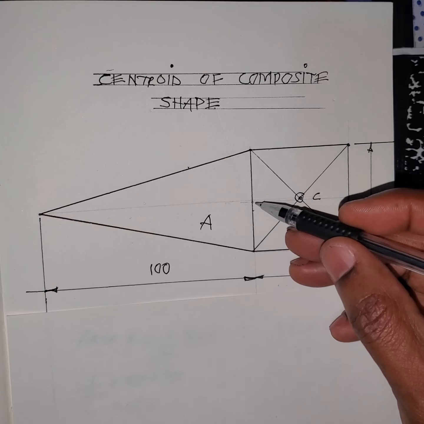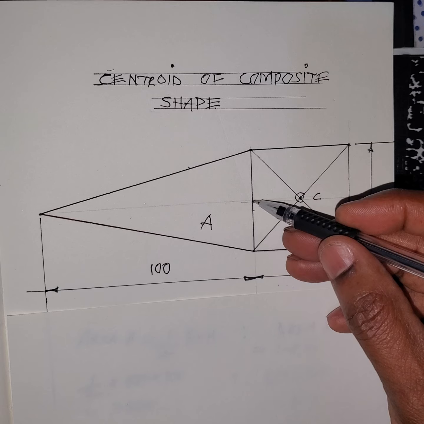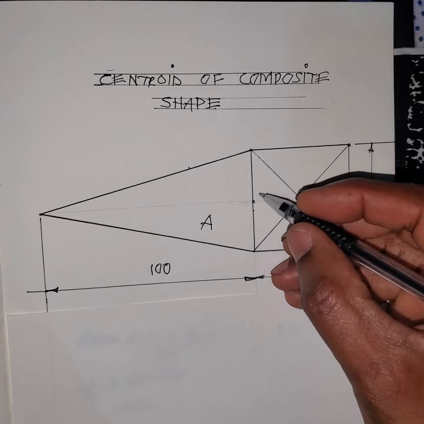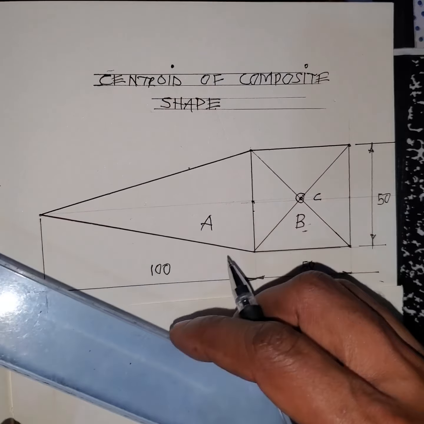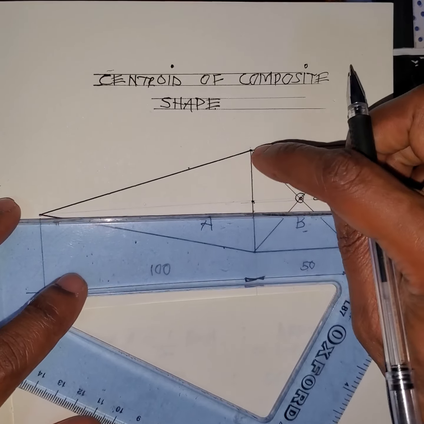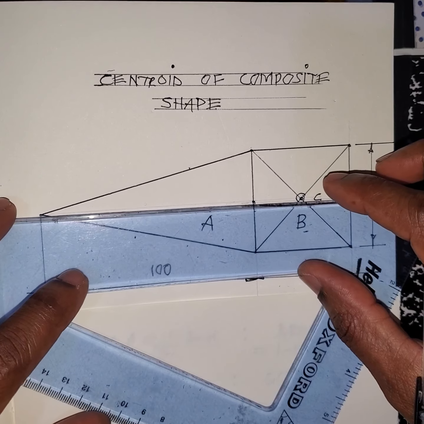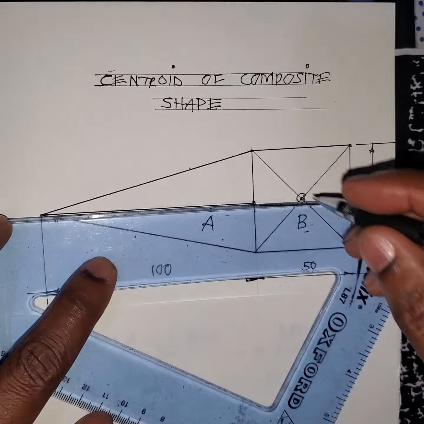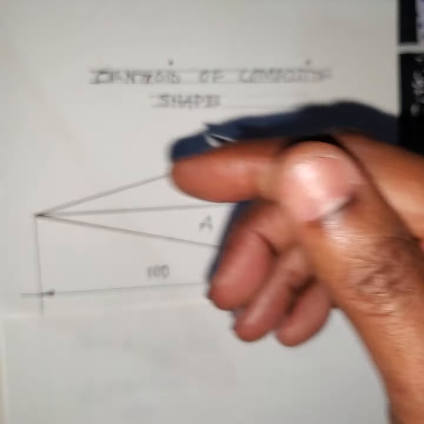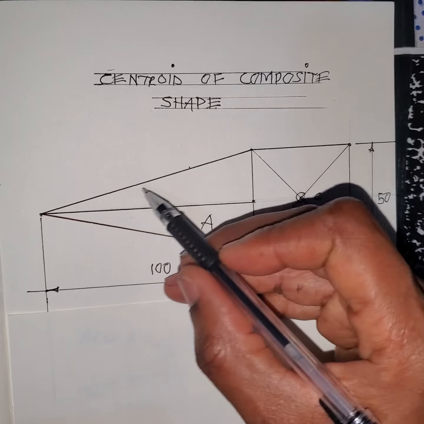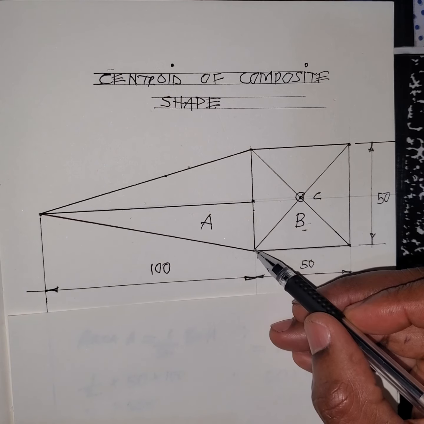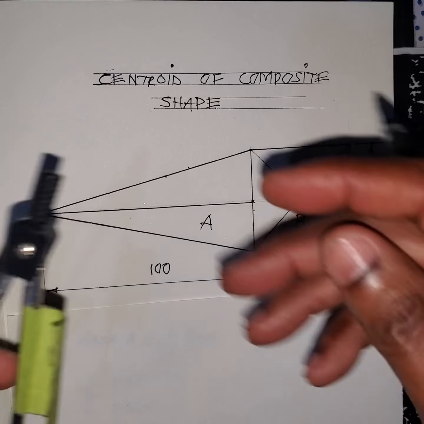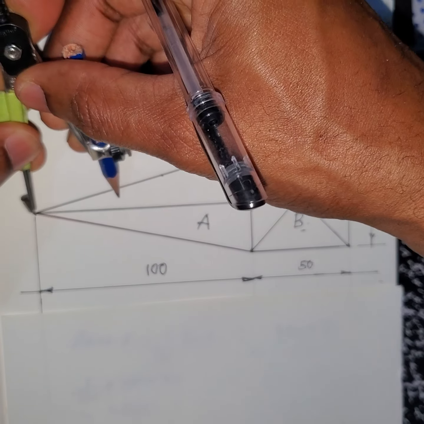Now to find a centroid for this piece, again, we are going to draw a line from the center of this side to the adjacent angle. And our next step is to find the midpoint of this side and draw a line from there through to this. I'm going to bisect the side to get that. So for that, I'm using this.